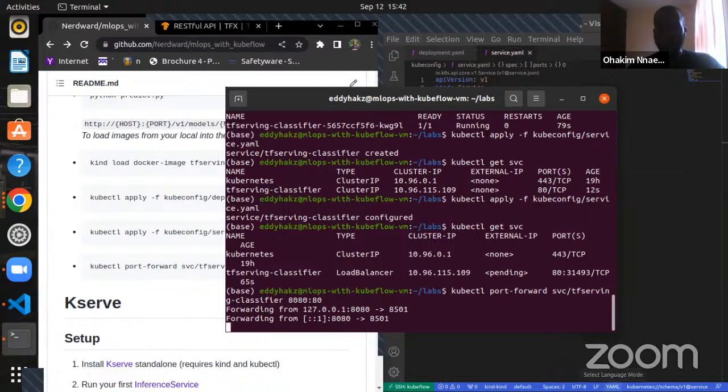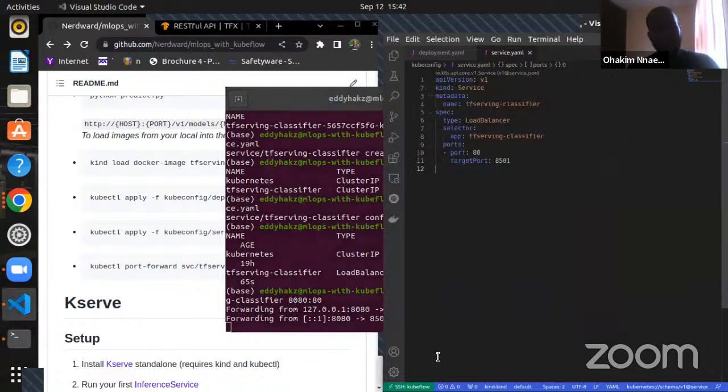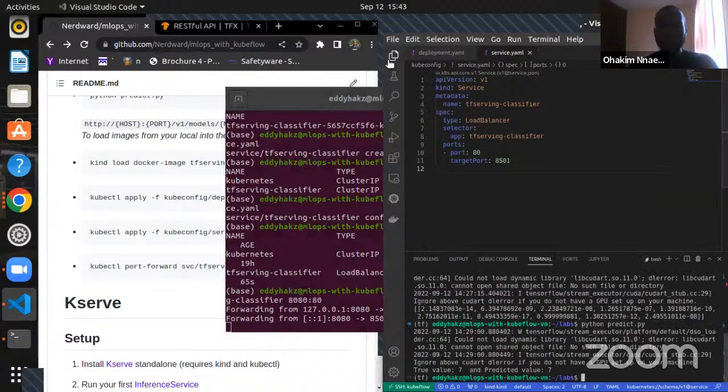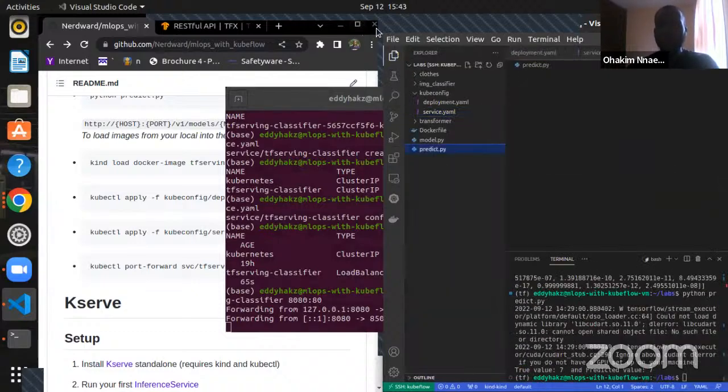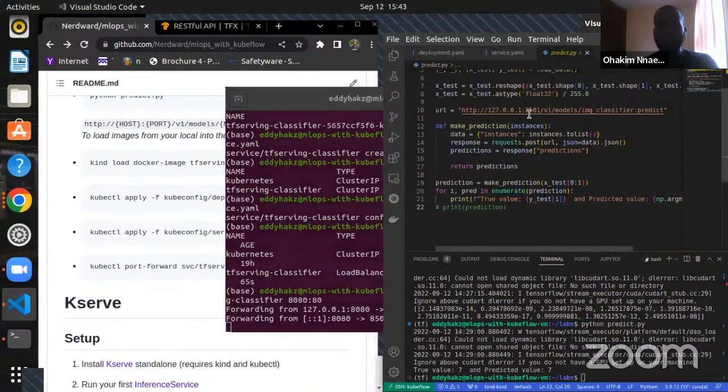So now we can see that it's waiting for input. Remember that I made a prediction file, predict.py, but that this predict.py was going to the TF7 classifier. So let me just edit it a little to go to this port 8080.